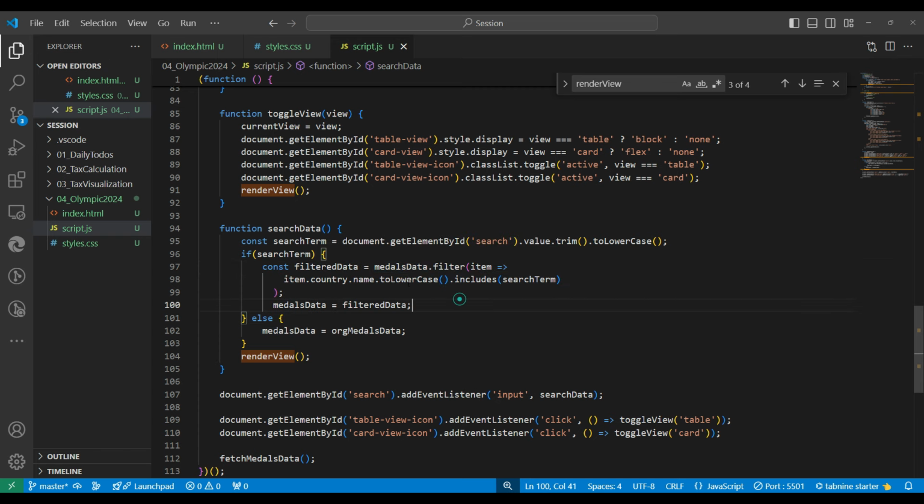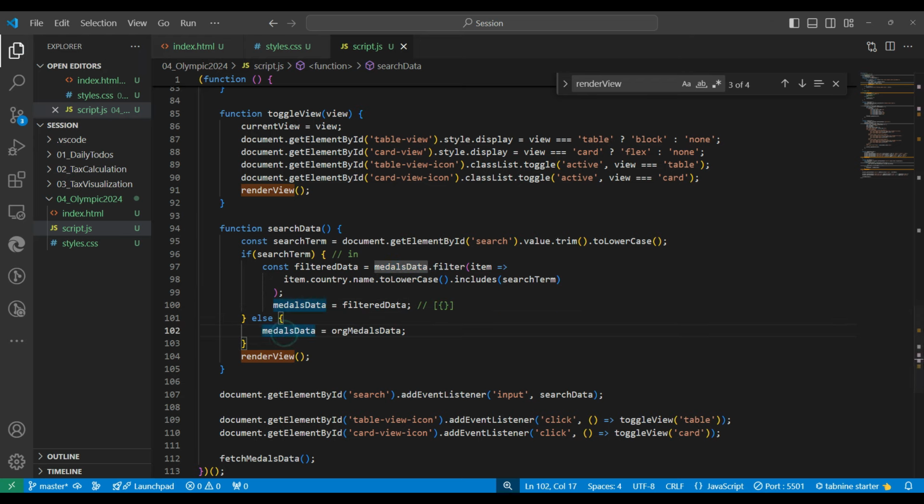So filter is very simple, guys. This is the medal data and this is filter. One by one from the medal data we go over here, from their country name we are checking in lowercase, and we are using includes over here. Includes is the function that will return true if that particular string or part of the string is contained in the search term we are typing. Suppose I type here IN. So in this list, whichever actually match the country name, it will return in the form of an array of the list. That filtered list we will assign over here. So this is also done.